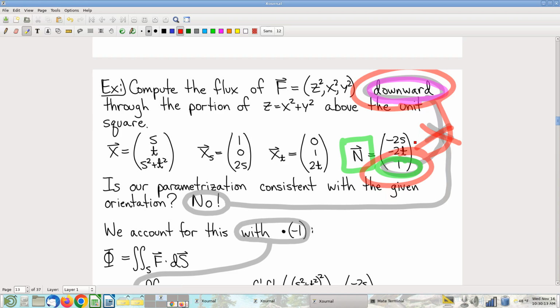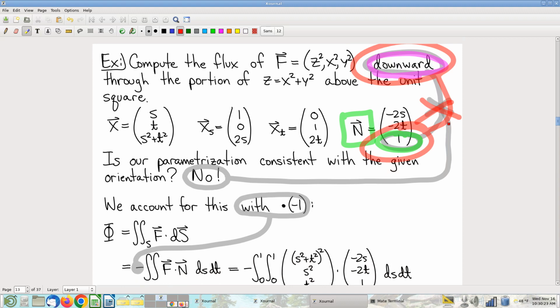And so, do we have to start all over, throw out that parameterization, get a brand new one, hope for the best on the second one? No, just don't worry about it. Just say, whoops, I oriented this backwards. We insert a minus sign by way of apology, a restitution for having done it the wrong way, and proceed. Everything's fine. That's all you need. Just identify whether you did it right or wrong, and if necessary, fix it with a minus sign. Everything else is good.